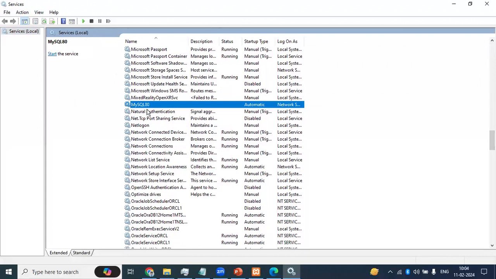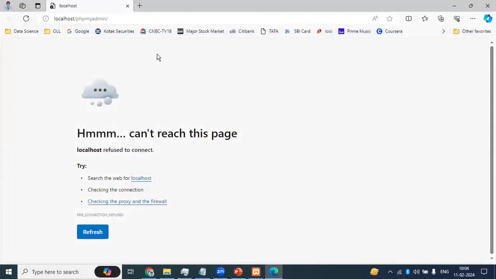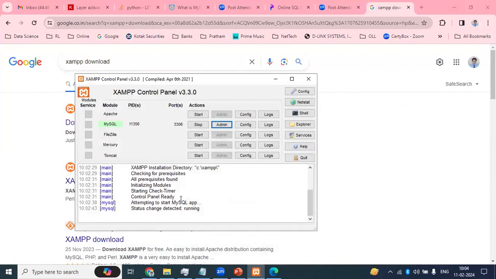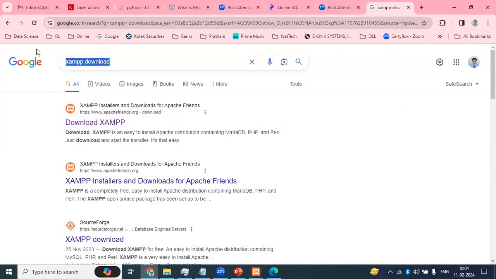Can you see here, everyone? You can start this service and then you can use it. Those who have already installed it, your activity for next time is to go through XAMPP or download MySQL.